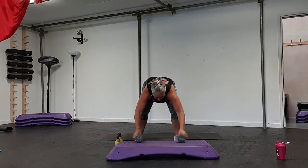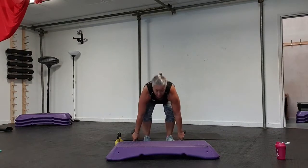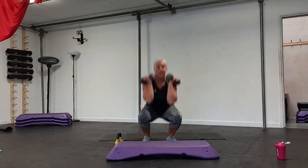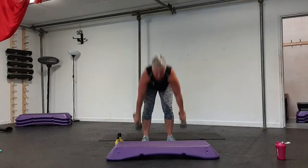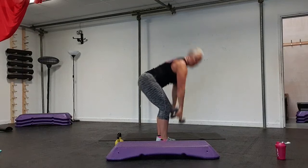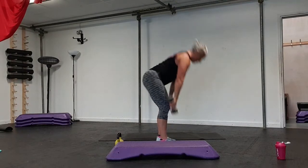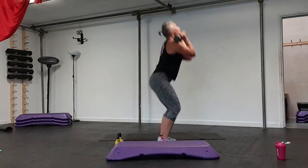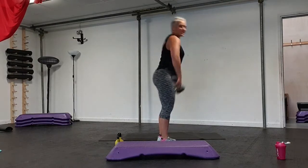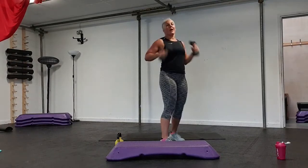Back to your dumbbells. Clean and squat. Three, two, here we go. So clean it, squat it. Back down again. Up and drop. Good. Here. Clean. Squat. Nice work. Come on. That is three, two, and one.